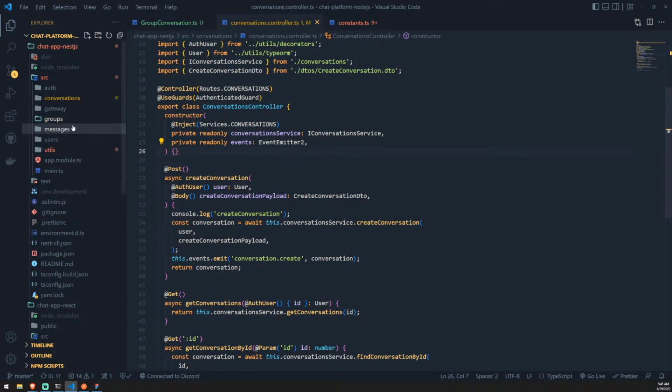Yeah, so I think I'll call it group instead of group conversation. Why won't you make your own app? What do you mean by my own app? Can you run the UI? Sure. I mean, the UI is already running.